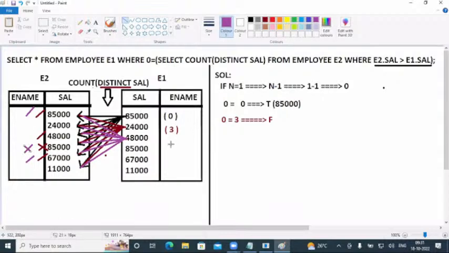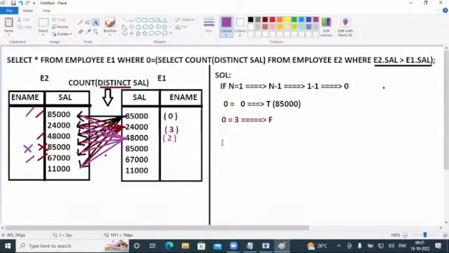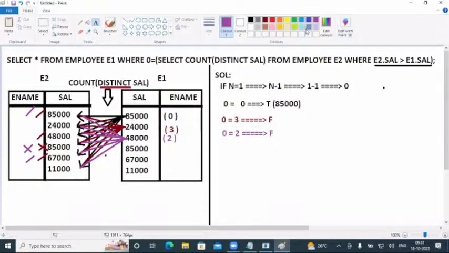Then how many? Two. So there are 2 values which are more than 48,000. The count is 2, and that count you check with your value. 0 equals 2: condition true or false? False.